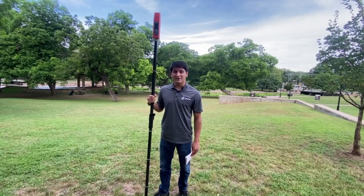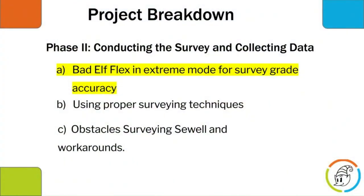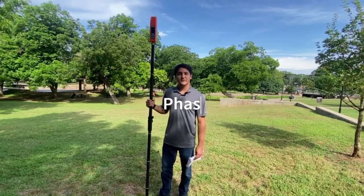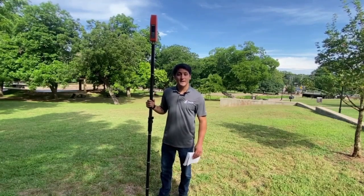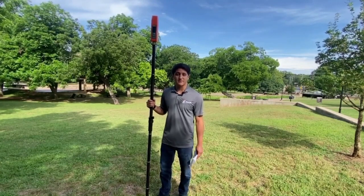Now that we know the area a little bit better, let's discuss our game plan for conducting this survey. To reach the high degree of accuracy required by surveying standards, we're going to be using the Badof Flex inside of extreme mode, which means we'll have access to RTK corrections provided by 0.1 navigation. This means we'll be able to get down to that survey-grade one to two centimeters of accuracy.